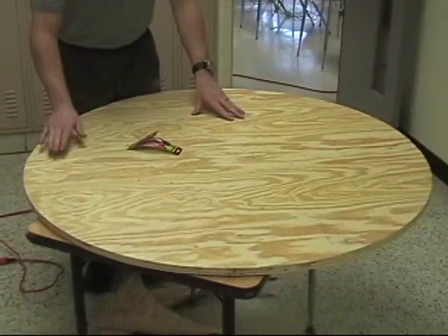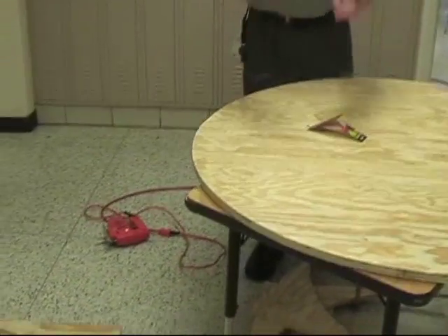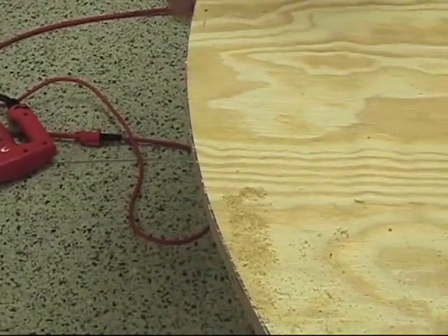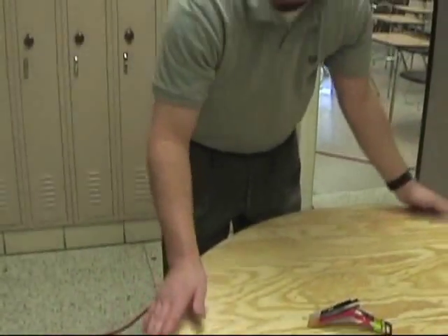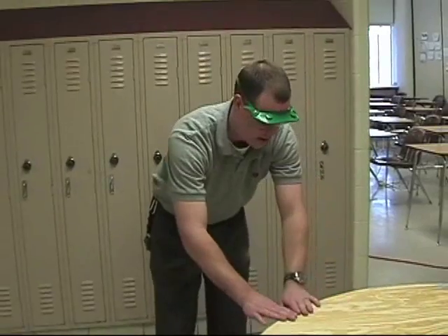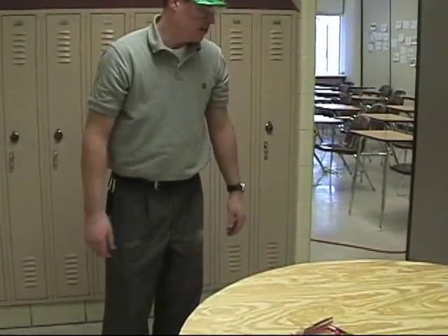What you're going to notice is it's got some real sharp edges, so you either want some sandpaper or a rasp or a file. Try to round this off so when we put the vinyl on there, it won't cut through it if you run into the walls or into the students when you're flying your hovercraft. But you can do that on your own and I'll show you when you come look at this.